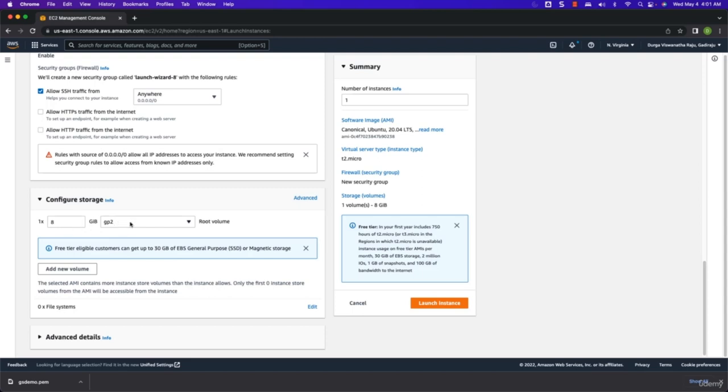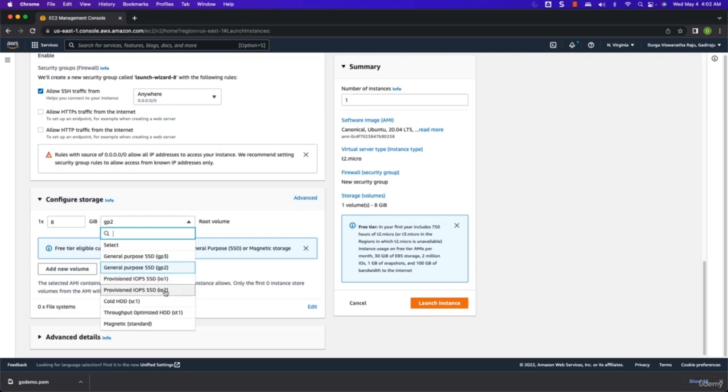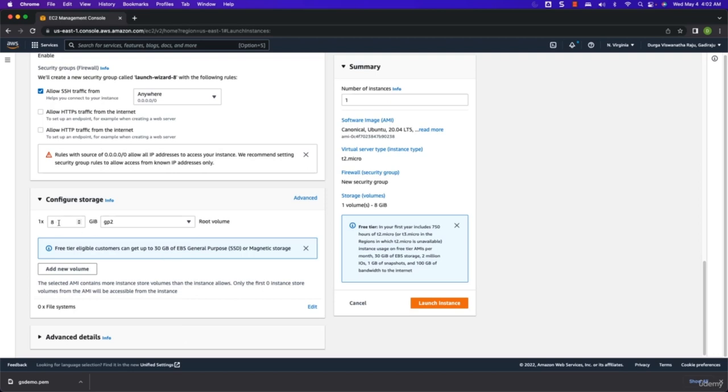And the type of storage which you'll be getting out of the box is nothing but SSD GP2. There are also other types such as GP3, IO1, which is nothing but IOPS SSD, and also IO2, which is also of type IOPS SSD. On top of these things, we also have magnetic standard. You can choose the type of storage depending upon your requirement. In this case, I'll be increasing to 16 GB rather than 30 GB. So let me say 16 GB here. Now, it will be associated with the instance that is being created.